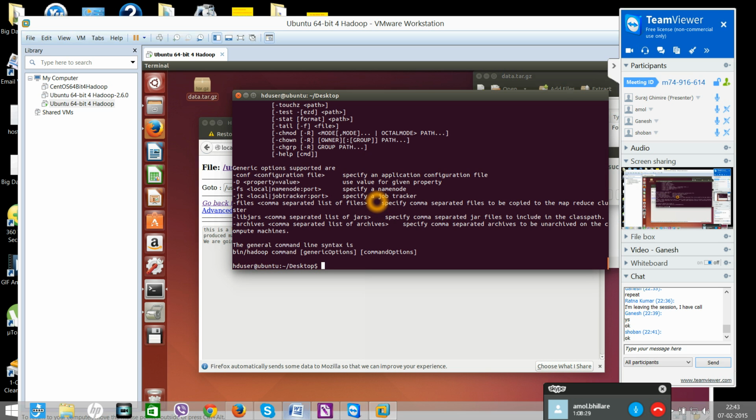Now let's assume that you have a file called data.txt, which contains employee records. You have written that file into HDFS. Now after writing that file into HDFS, you found that there is some error in the file, and you would like to remove that error. What you need to do?